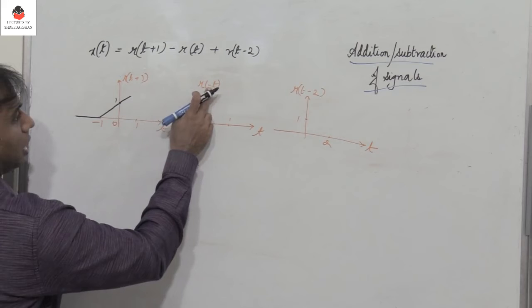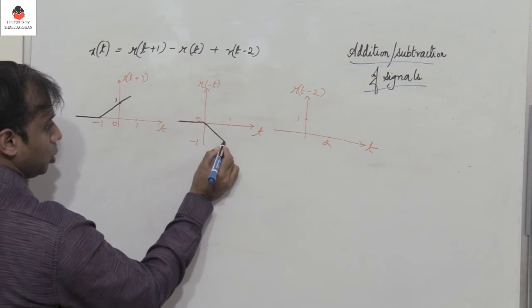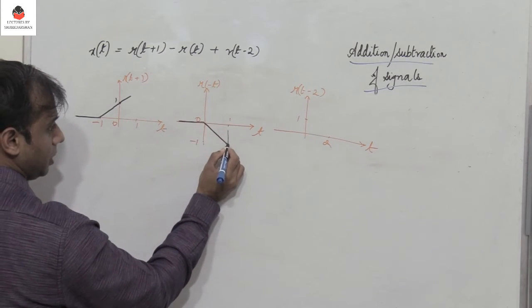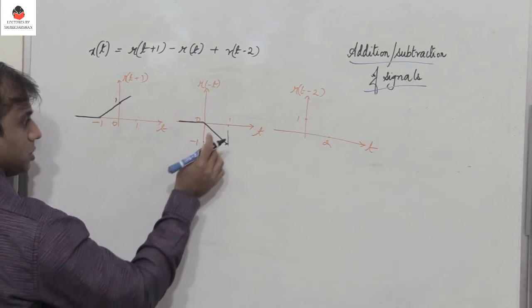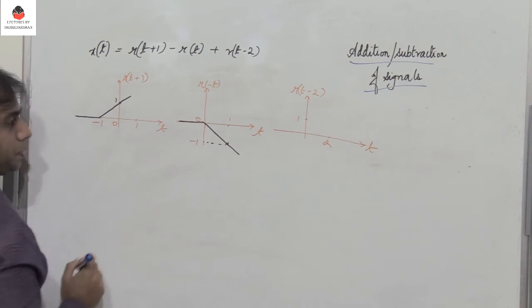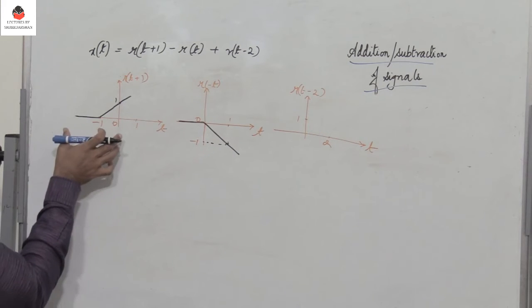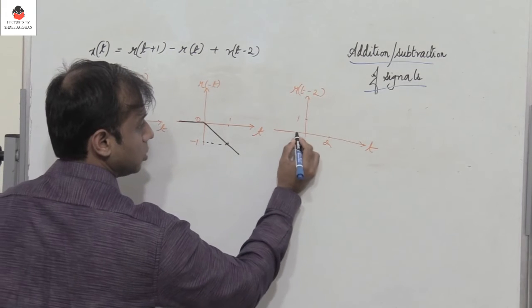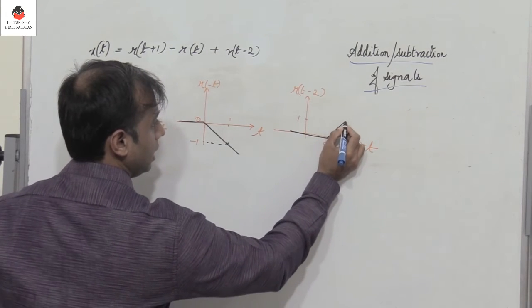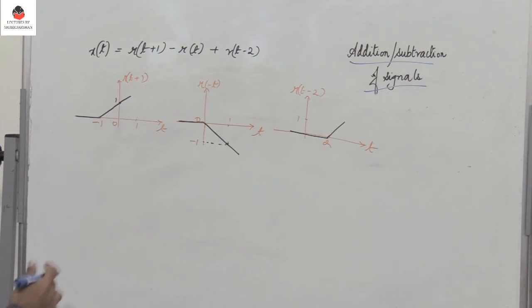Now what is r of minus t? You have the given signal which is 0 and you have a negative going ramp, right? Such that at t equal to 1 the amplitude is -1. So this is a negative going ramp. And then r of t minus 2, the whole ramp signal which has been shifted by 2 positions from t0. So you have the ramp signal increasing at t equal to 2, or from t equal to 2.